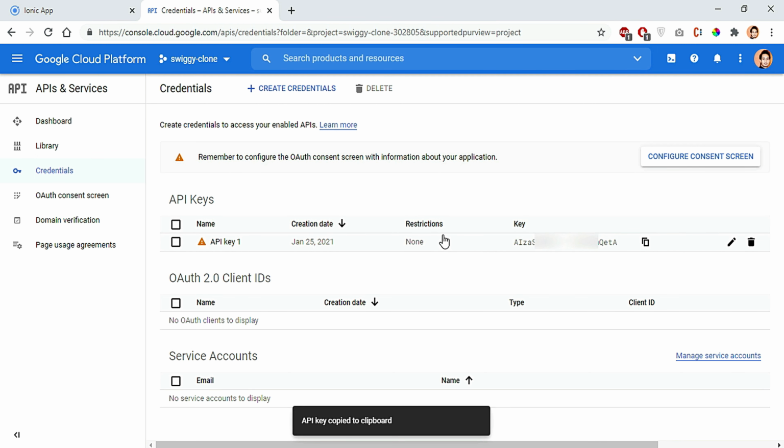Now as you can see, this API key is generated. I'll just copy it and use it in our application. But remember one thing, please do not use my API key because it won't work in your system. As you can see, I have not restricted it yet, but I'll restrict it so that you won't be able to use it. It will be used only in my application. So please get your own API key in order to use it in your application.